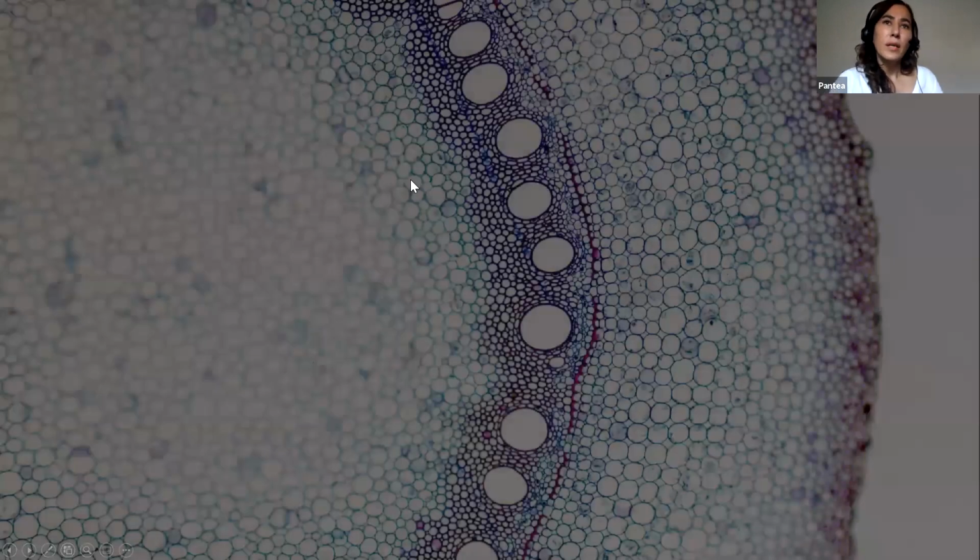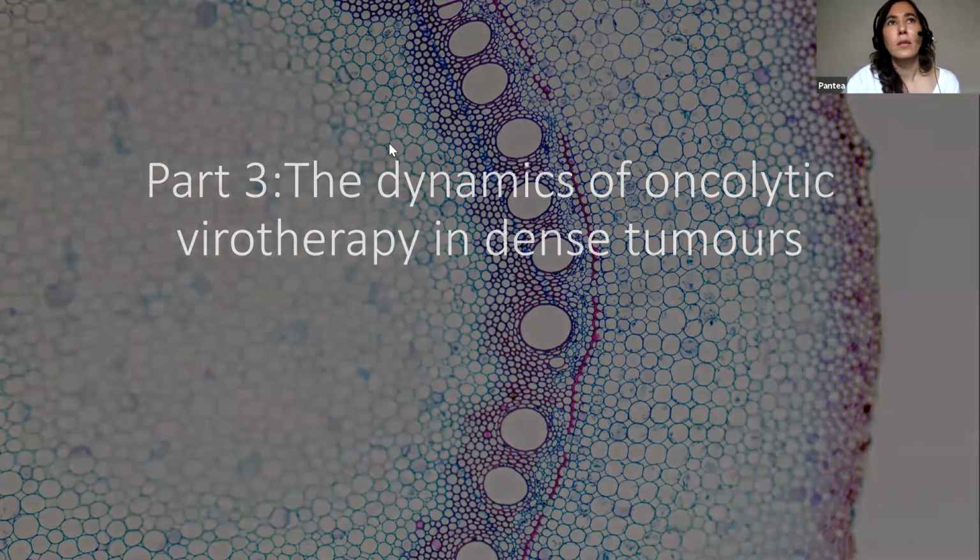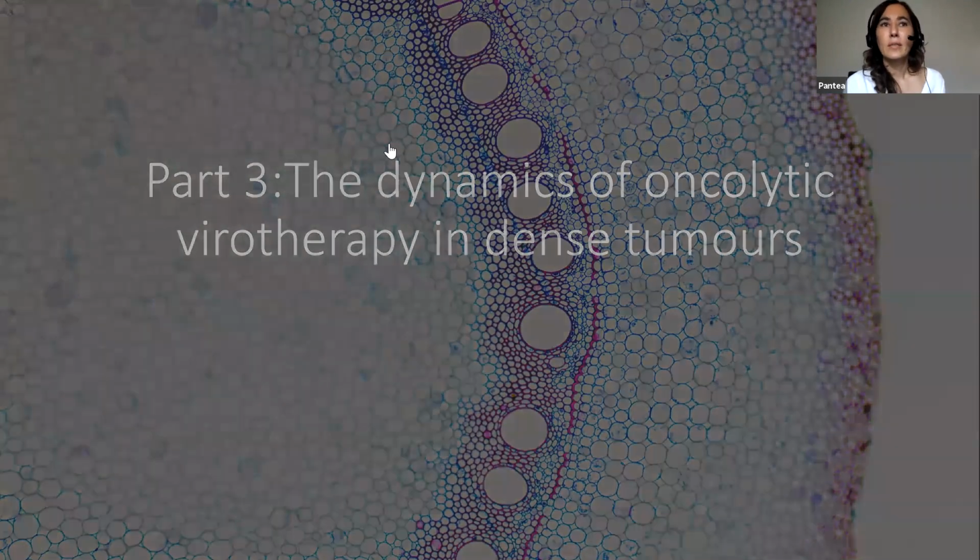Okay, so now that we've considered the 2 different types of models, we can have, as I said, the Fickian version or the non-Fickian version. Let's take this non-Fickian diffusion term, and let's take the model and apply it to a 2-dimensional version of the model to see if we can see the kind of spatial results that we get experimentally. And also, I wanted to learn a lot more at this point about what is happening with collagen and how it affects tumor growth and virus treatment. So firstly, let's compare the model to experimental results.